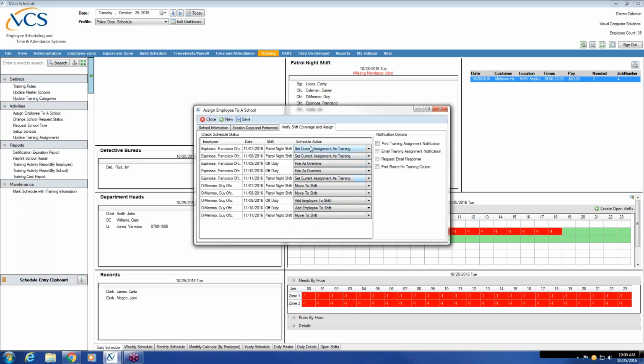So up top, once again, the night shift officer will remain on the night shift with a training assignment posted on the schedule and overtime auto-generated on the 2 days that he is on a day off. For the second officer, we are going to move him out of the night shift into the training shift, and instead of auto-generating the overtime, we're simply going to place him on the training shift, and we will ask the officer to submit their own overtime request after the training class is completed.